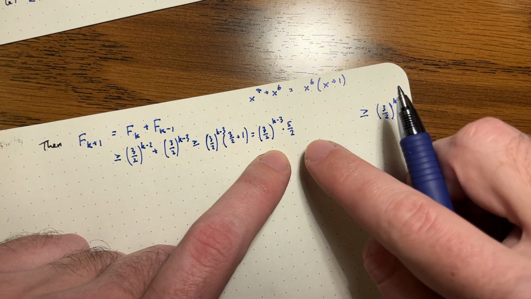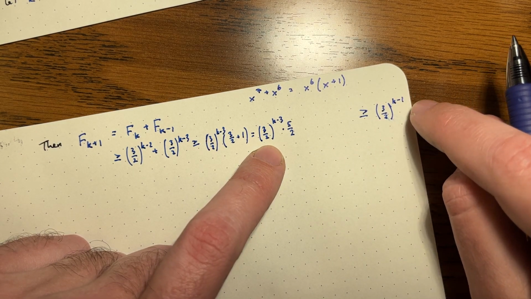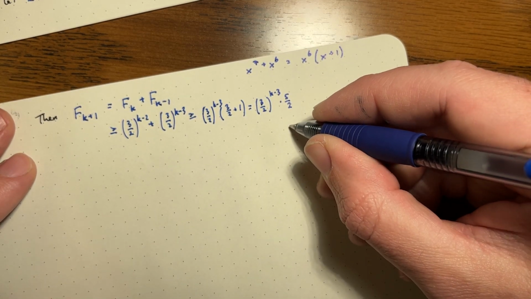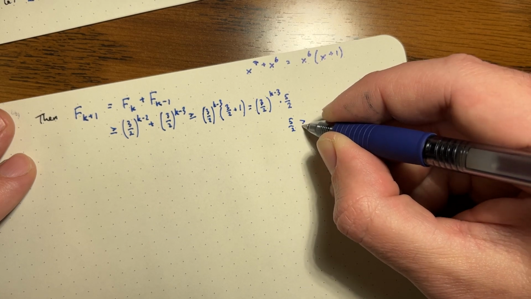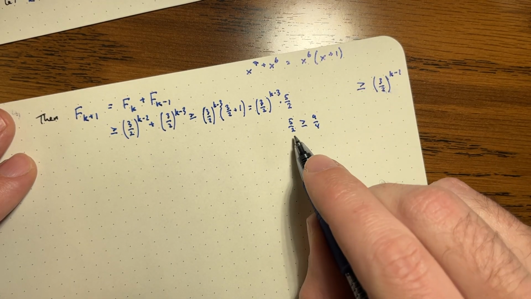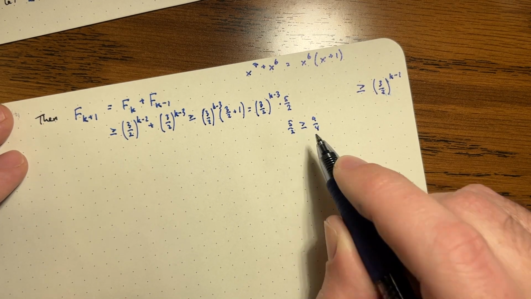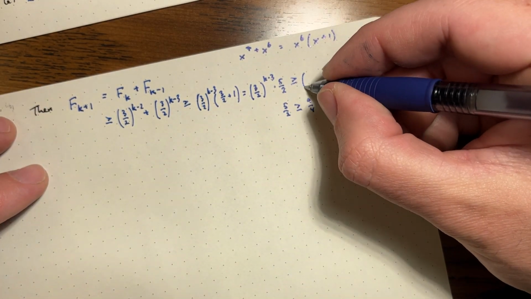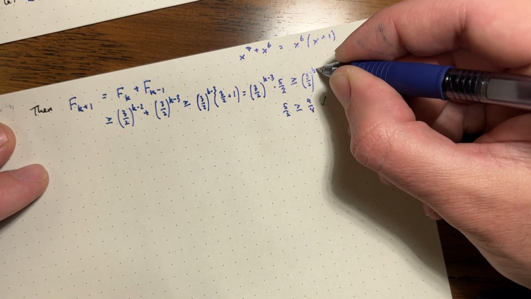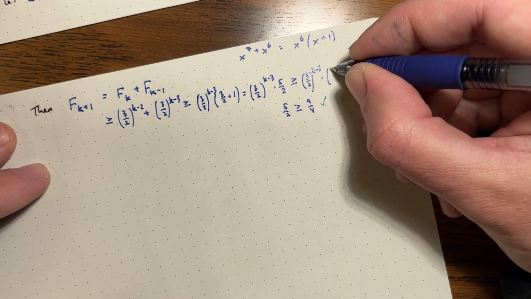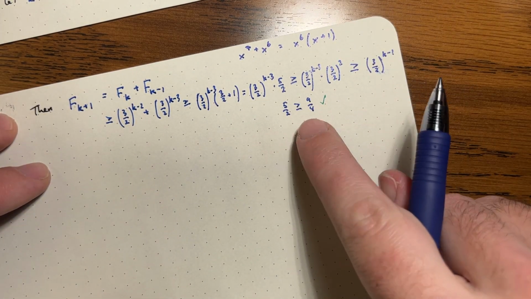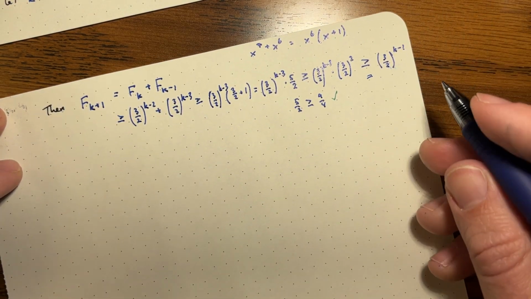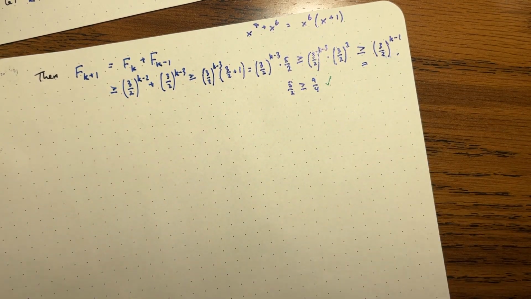So what is this? This is 3/2 to the k minus 3 times an additional 3/2 squared. So is it true that 5/2 is bigger or equal to 3/2 squared, which would be 9/4? Well, that's 2.5, and this is 2.25. So yes, that looks true. So I can claim that this is larger or equal to 9/4, which is 3/2 squared. That was close though, right? But in any case, this is true, and you can even replace it with an equal if you want to. So we did it. That's the proof.